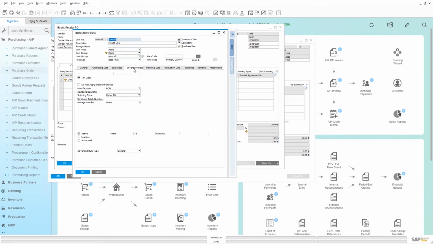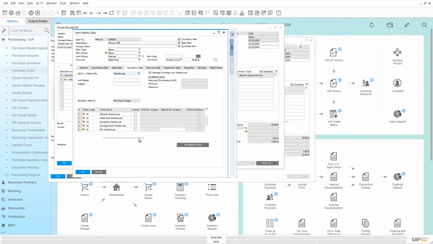Therefore, it's got a countable quantity in the system, and that quantity will be entered into the system at the point of the receipt. You may also be aware that if you fail to do the goods receipt and you just do an AP invoice, the system is smart enough to know that a goods receipt was never done. So at that point, it's just going to do a two-way match instead of a three-way match, and it'll debit your inventory at that point.